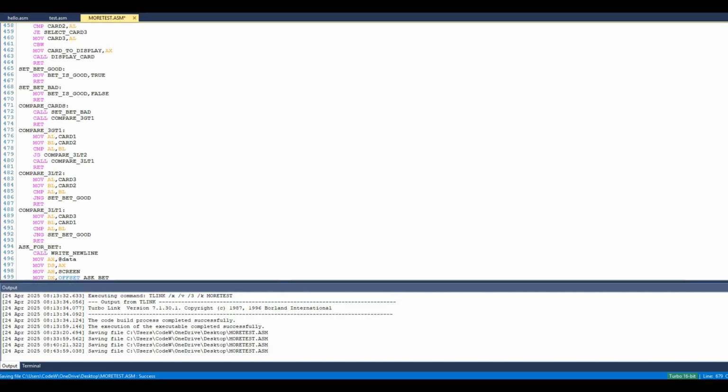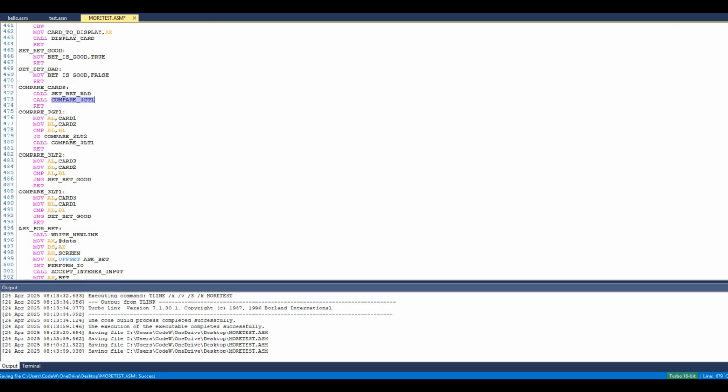This is part of the get bet. So if bet is good, I set bet is good to true. If bet is bad, I set bet is good to false. That's all I do there. Comparing cards, I call set bet bad, so I immediately set it to false. And then I call this compare 3 greater than 1.